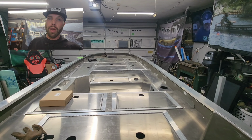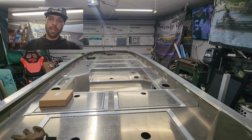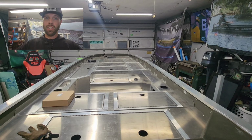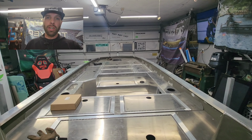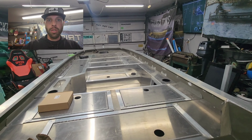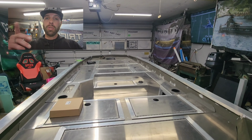I am happy that I found Brian. The dude literally lives like 2 minutes from me. It's insane. You cross the main road, and he lives in the neighborhood right on the other side. So I've spent like the last year trying to find somebody with one of these machines that's local to me, and I could have almost hit this dude's house with a softball, so it's pretty nice. But anyways, the machine's sick, man.